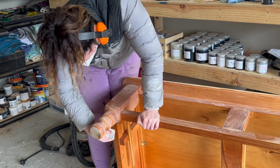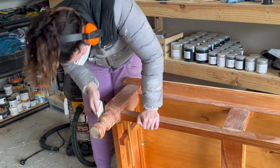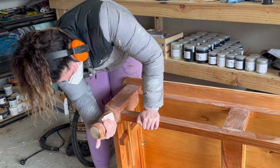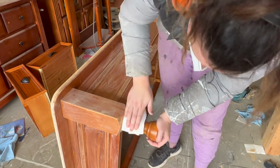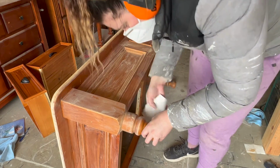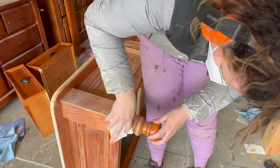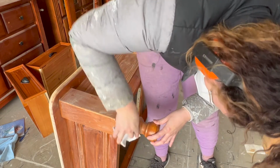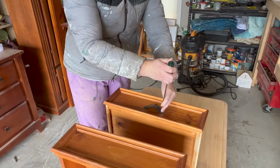So many people think that scuff sanding is not that important, and I mean, there probably are paints out there where you don't have to scuff sand your piece. It is time consuming, and I understand from your perspective that it might be a little bit annoying to have to go through and scuff sand the entire piece, but every piece that I have scuff sanded and then applied the right primer, I've had such an amazing durable finish, and I believe it is 100% worth your time and effort to make sure that you're going to have a really solid product at the end of the day. Why take all the time to go through the stages of refinishing your furniture if you're not going to do it properly and then end up having all your paint scratch off?